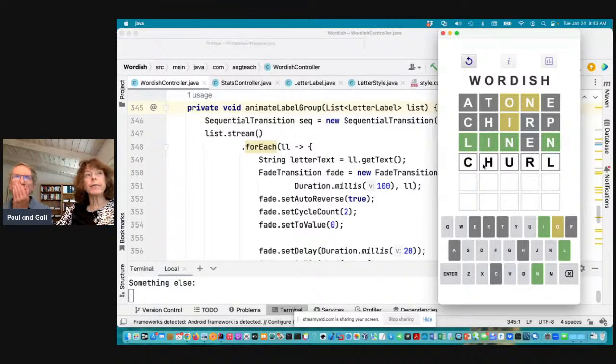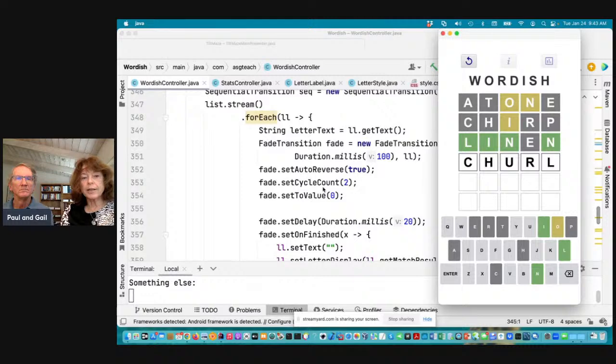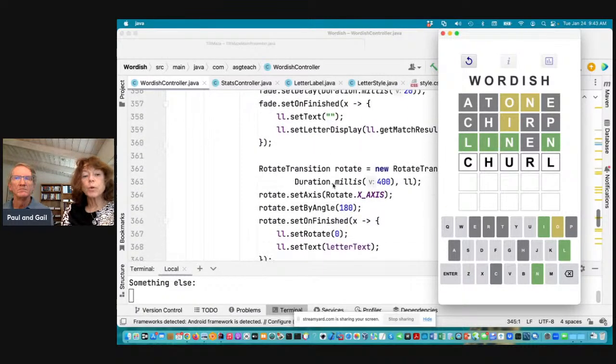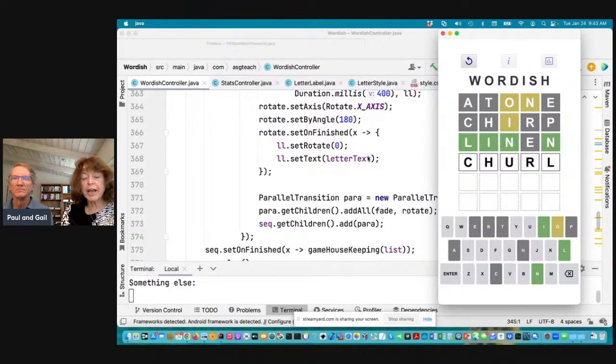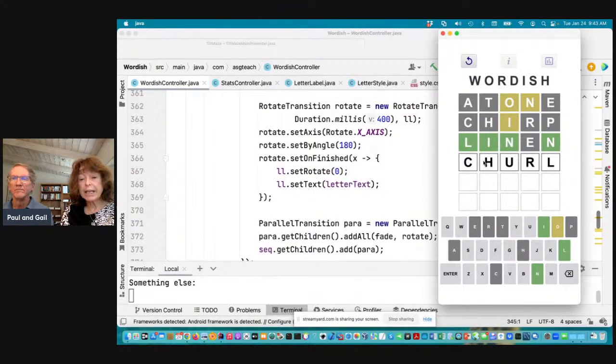If we did only that, the letter would be upside down and backwards, and we don't want to show that. I was trying to mimic what Wordle does, so I combined a fade with a rotate in a parallel transition. Then I did that for each one of them, and at the end, you get the reveal of the individual tile.